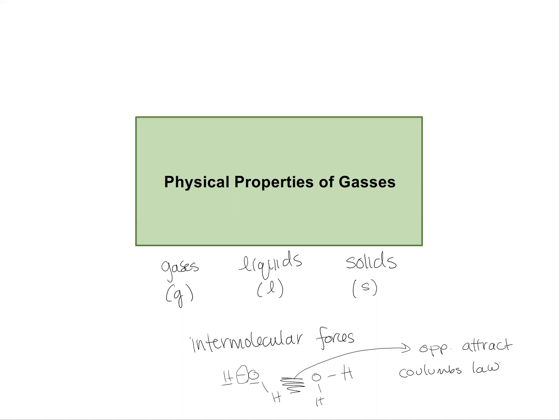We'll find that these types of interactions between molecules, the stronger they are, we'll see molecules or a sample be a solid at higher temperatures. Or the weaker they are, we'll see something will evaporate at a lower temperature. And it'll also predict some of their physical properties a bit more.